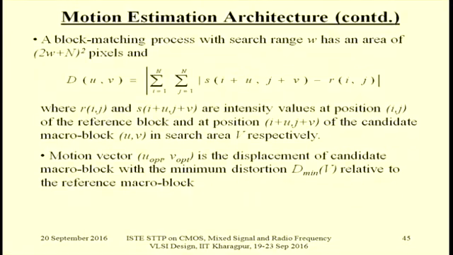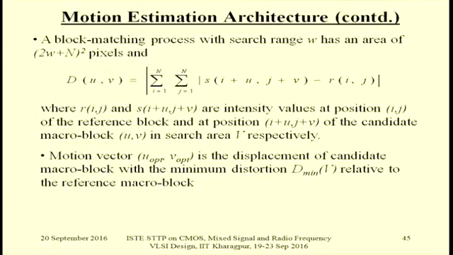Okay. So basically, this is a block matching algorithm in motion estimation architecture. So this is the expression: the distortion between the two blocks, a macro block of size say n, n may be 16, n may be 8, n may be 4, whatever, and these are the intensity values at this position of the reference block and position of the candidate block. In the next lecture, we shall show in detail about this operation.